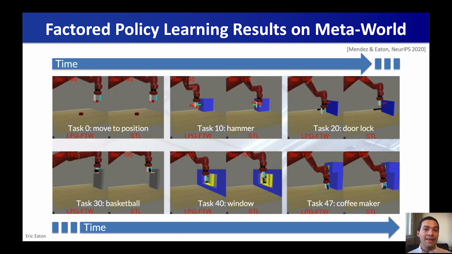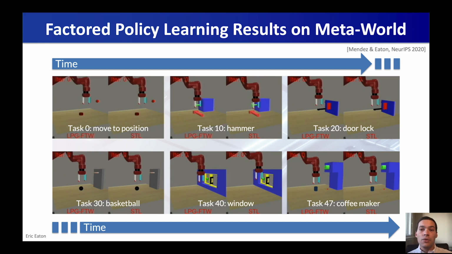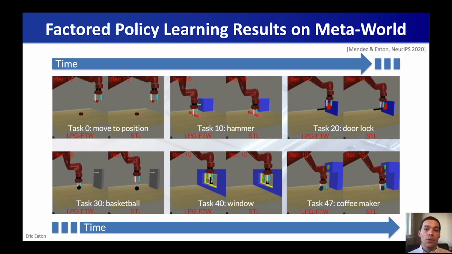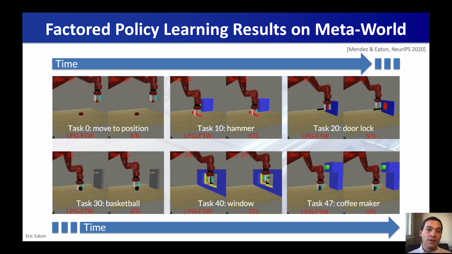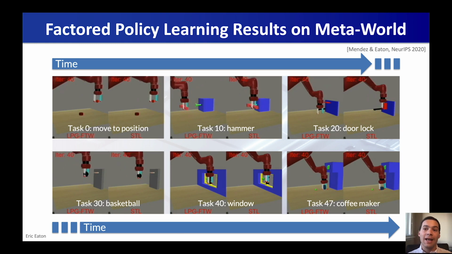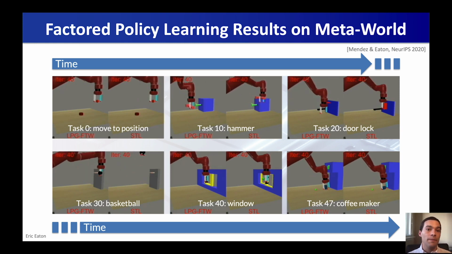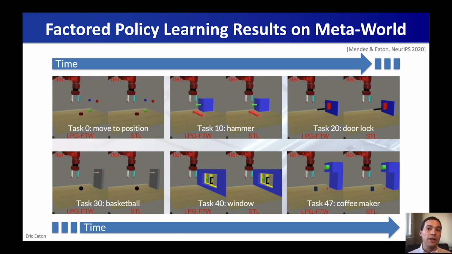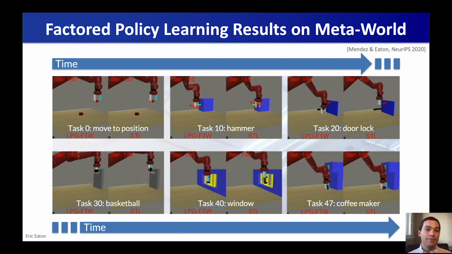What's interesting is that this robot leverages knowledge from having learned a bunch of tasks to more quickly learn to solve new tasks. Focus your attention, for example, down here on the left. While our system has already learned to dunk the basketball, the standard single task learner hasn't even learned to pick up the ball. Now we're going to describe how we adapt the compositional learning to this RL problem.